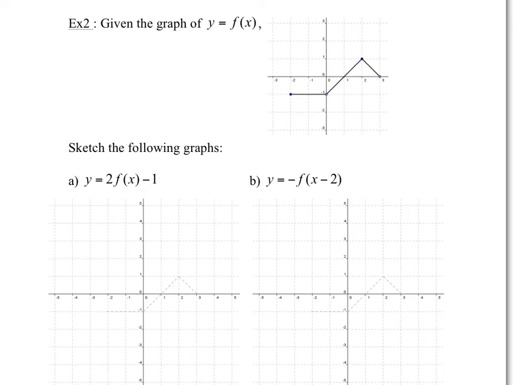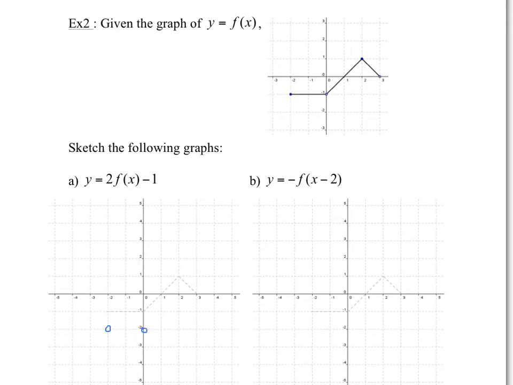Okay, so given the graph here, so we have given the graph f of x, I want to do the following transformation. So notice, right here in the first one, this 2 is outside of the f of x, so this is a multiplication of y by 2, so it's a vertical stretch, and that's a vertical translation. Always left to right, so you have to do the multiplication by 2, and then subtract 1 to follow the order of operations. So the first step would be multiplied by 2, so your first step would be all the y values.